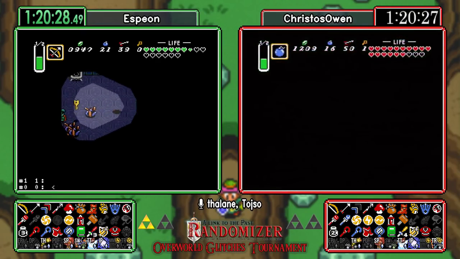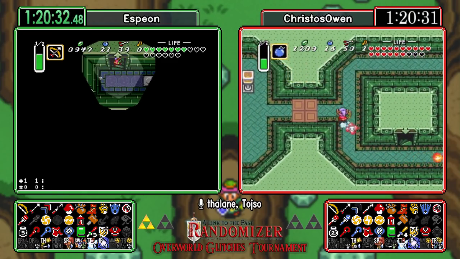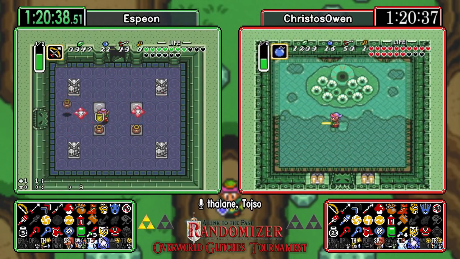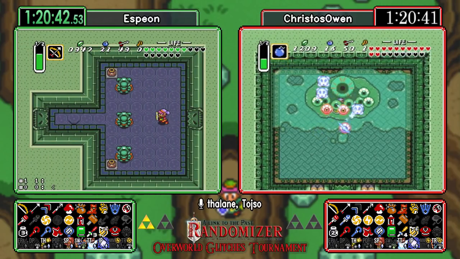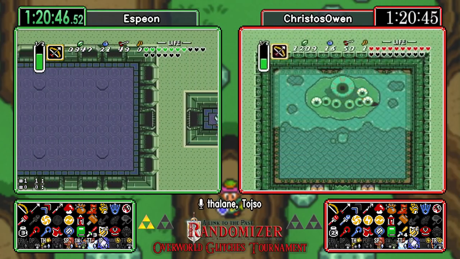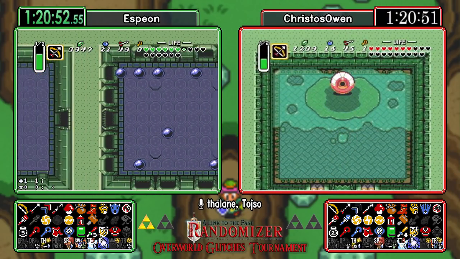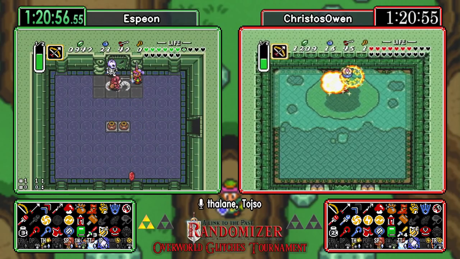So for those who have no idea what Spooky Glitch is, it's a way of using the splash damage from the Fire Rod to hit the crystal switch in a different room. And for some reason, we can use the duck flying away in a specific location to set this weird variable. It's interesting strats here from Christos, deciding to go like half NMG, half Silvero strats.